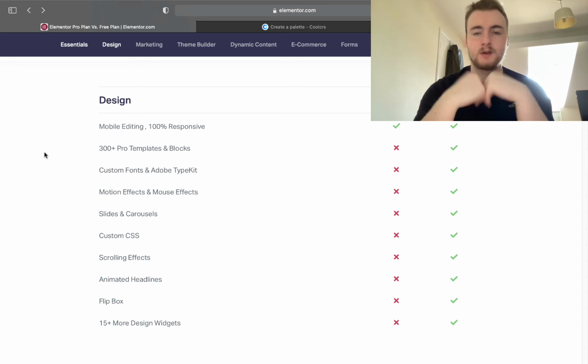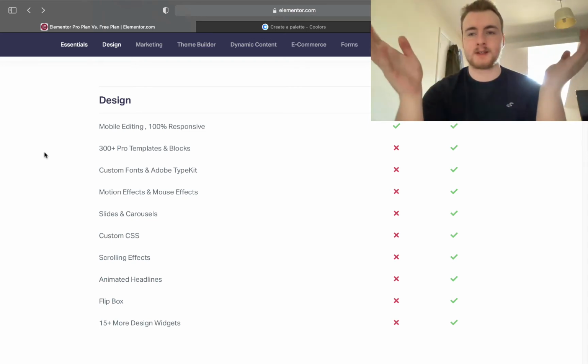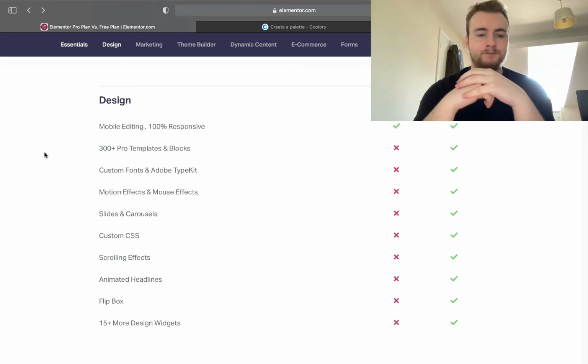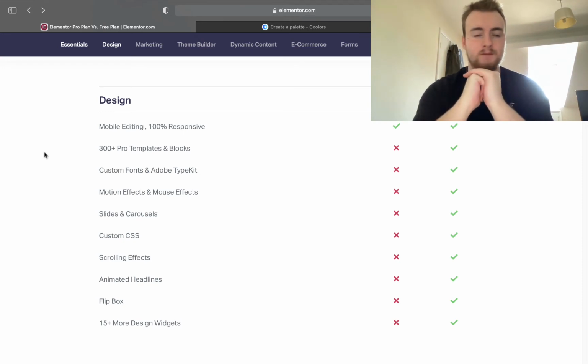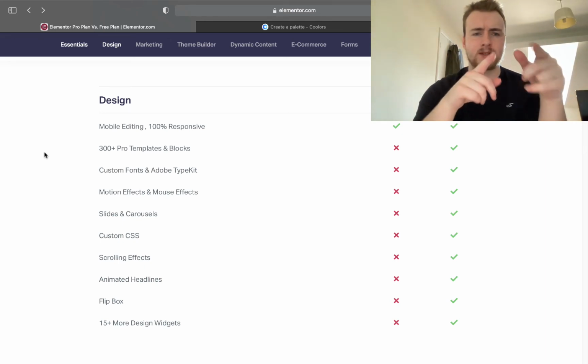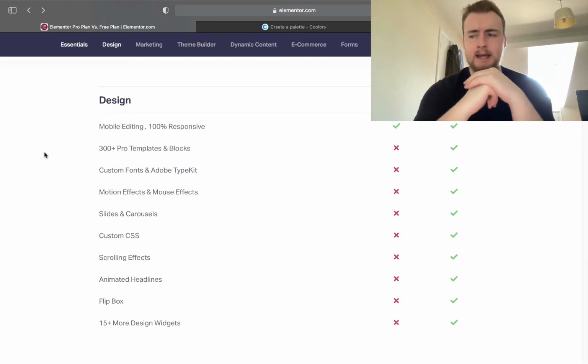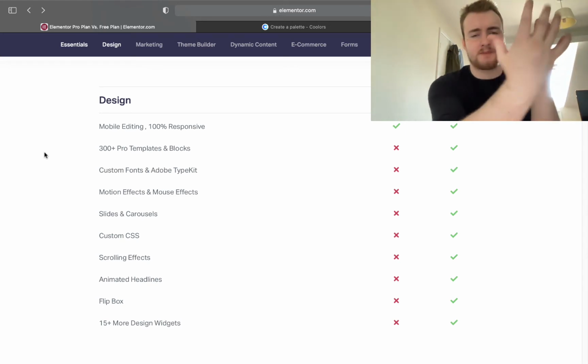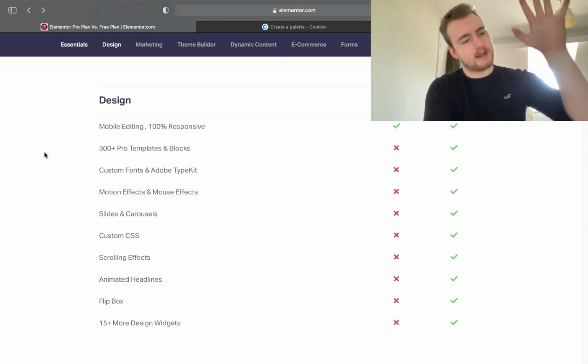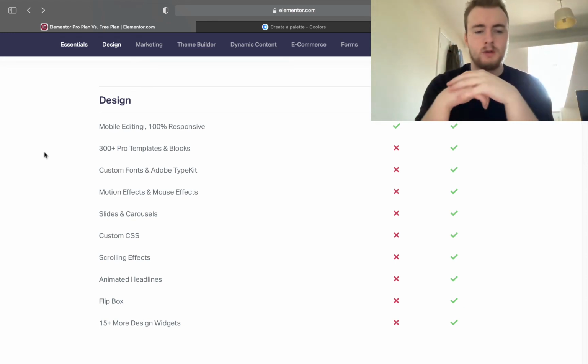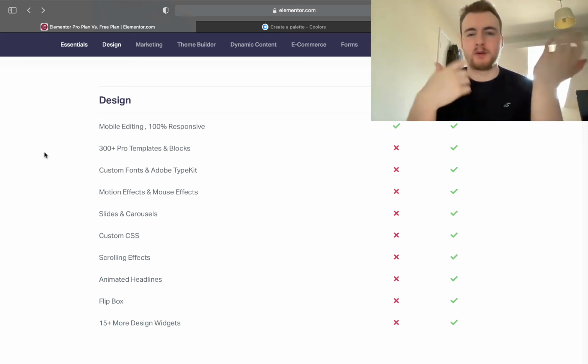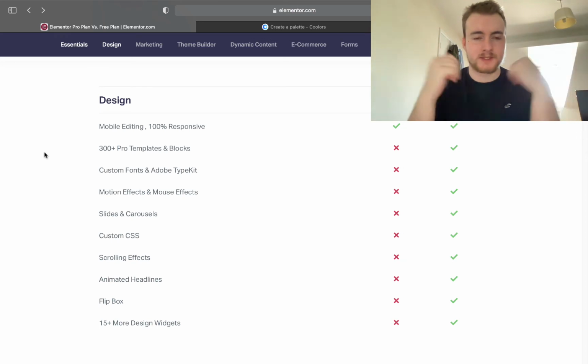Scrolling effects, those are great. Some of those are super cool. I don't have any examples, sadly, but I've seen some great examples of that where it looks super awesome. I believe there is an example on the Elementor website, and it's essentially an astronaut with a space background. As you scroll, it looks like the astronaut is floating in space. It's pretty cool. Again, not necessary if you're just trying to build a, you know, a basic kind of website.